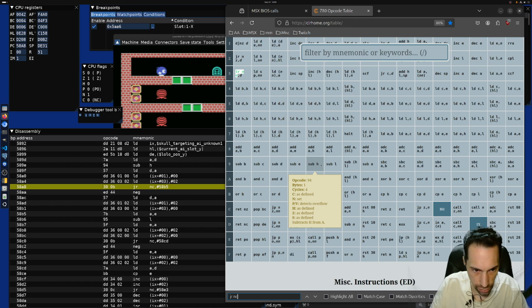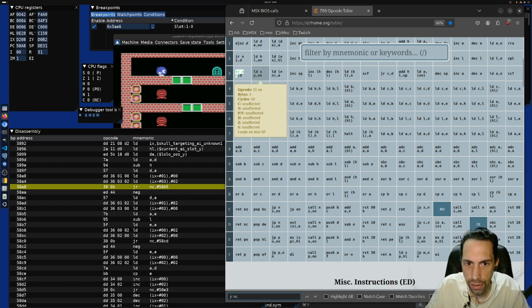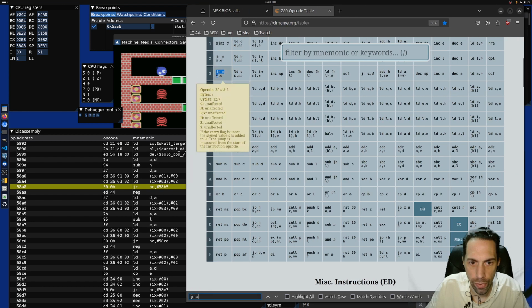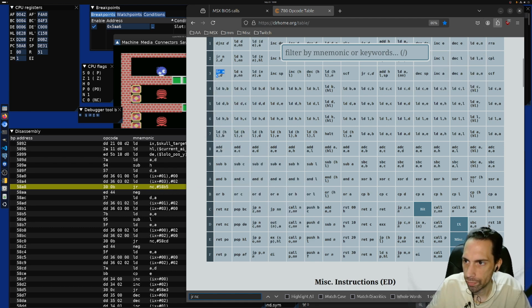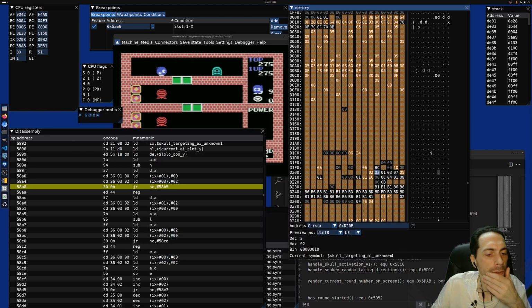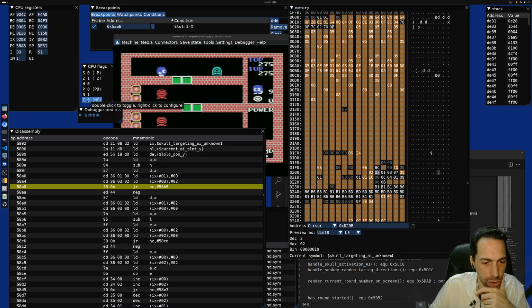JR NC to a value. Okay, don't go off screen. If the carry flag is unset, then we jump. If the carry flag is unset, okay. I don't think it is because we didn't cross the 0 boundary here, right?